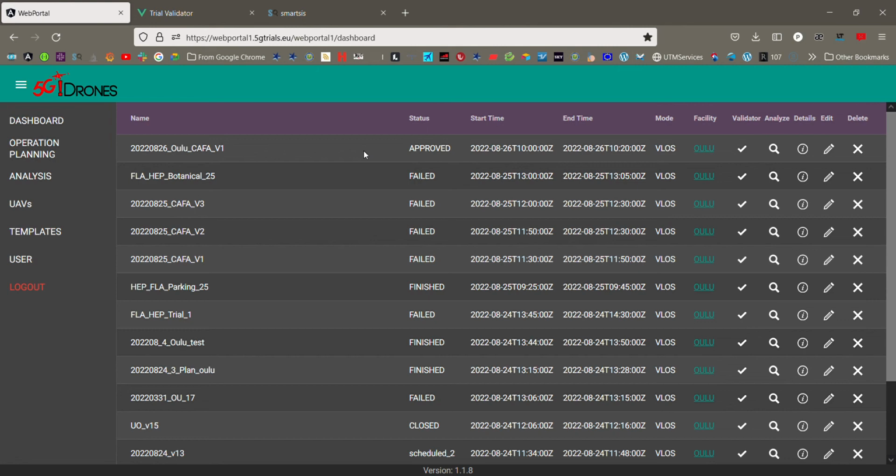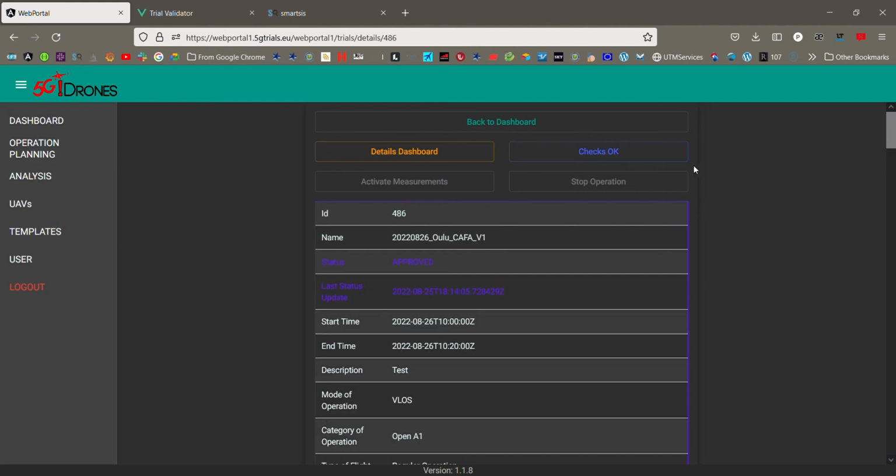At this moment we are ready for deployment of this plan from the planning perspective. It will be deployed tomorrow at 10 o'clock, and during this time we will have to go to this window, and when the pilot fulfills all the checklist, they can press this button and go to the trial validator.